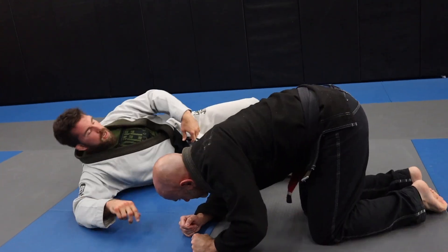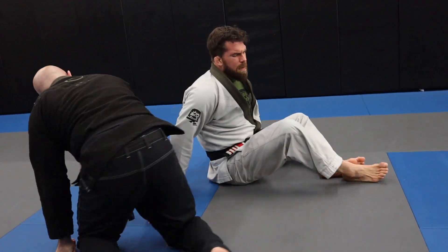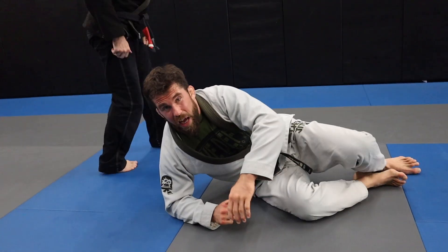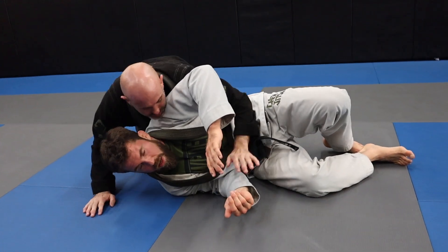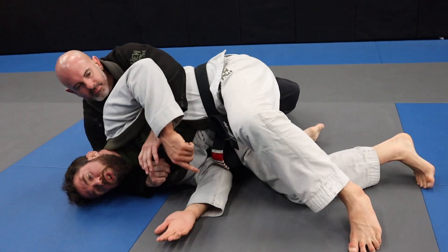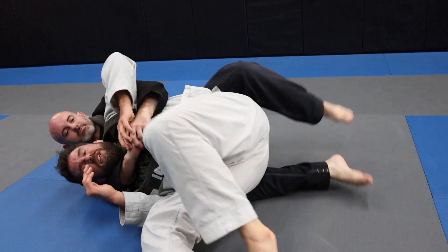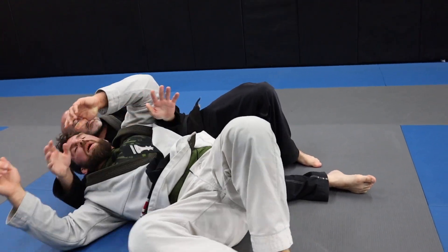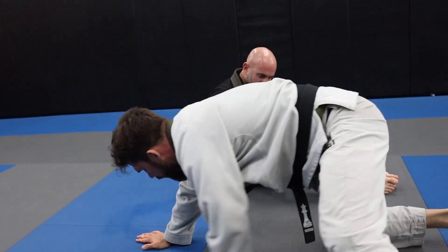This is why I call it the near side slide — you're almost sliding into it. This is opposed to shooting the knee in, which some people do. I don't think it's very good. If he shoots that knee and tries to pull me back, all I can do is roll up and start to slide out. So I'm not a big fan of the knee — I'm actually shooting the foot through the gap.